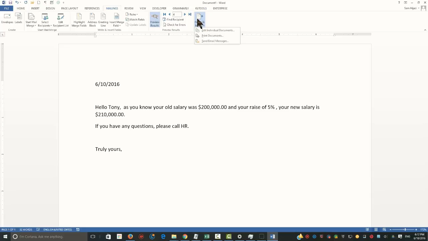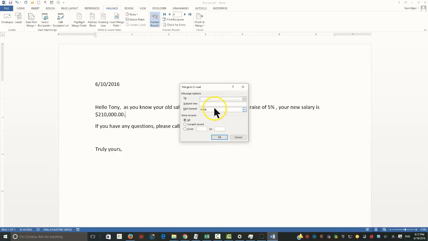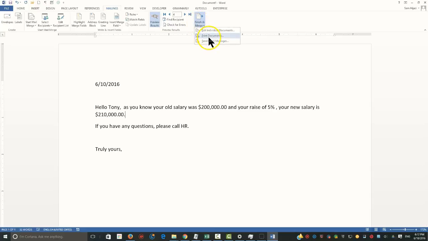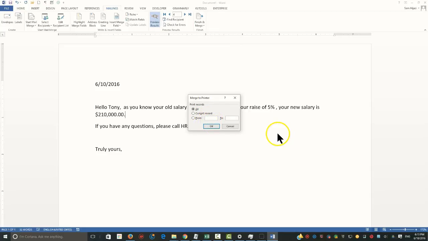And very easily, I could go ahead and mail that if you had that email as part of that list in Excel, you could email them. Or if you wanted to really print the whole document or edit each one individually, you will be able to select whichever of these documents you need to print, or you can say from 1 to 4, since we have only four in this. If you have 300, you can see how powerful this approach is and how efficient it is. And we all know that efficiency means using your time to the max by being very productive.